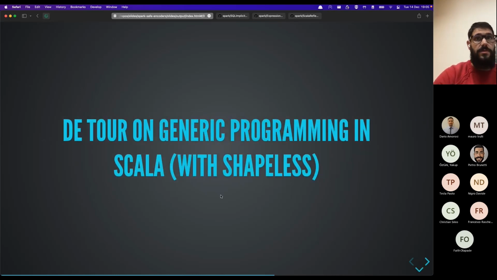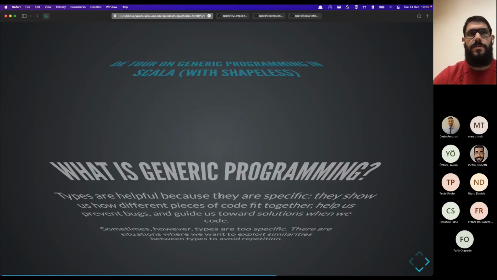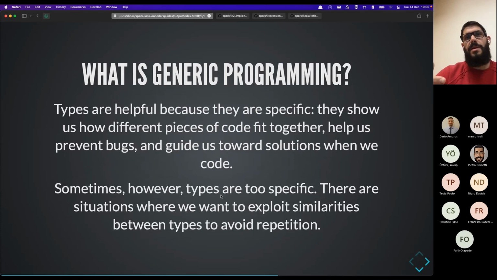So in order to do that, we need to dig a bit into how these things are implemented in Scala and what generic programming is. So generic programming is a meta programming, and actually the idea is that the types are helpful because they are specific.